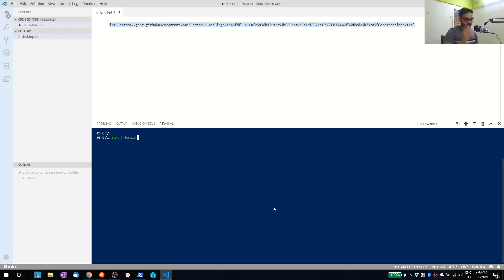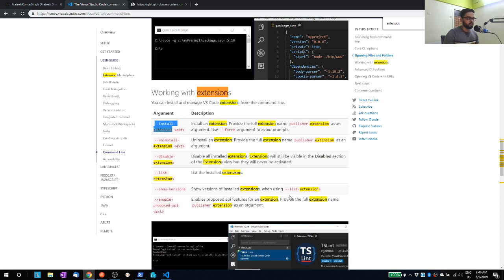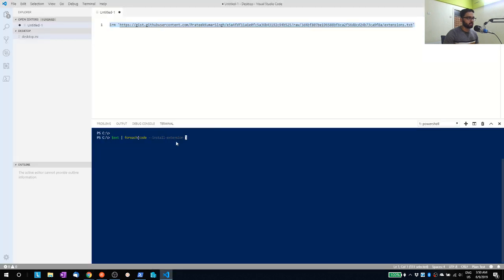So what I'll do is a foreach, and code is this command, just providing the publisher and the extension name. I've not tried this before. I'm trying this for the first time, so okay, code is not recognized.